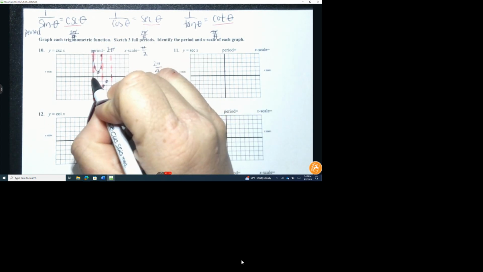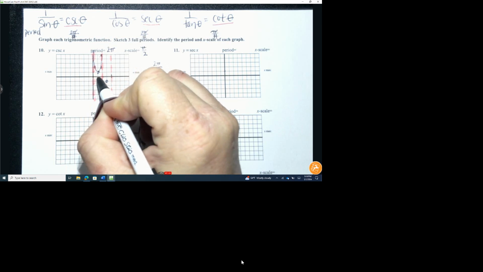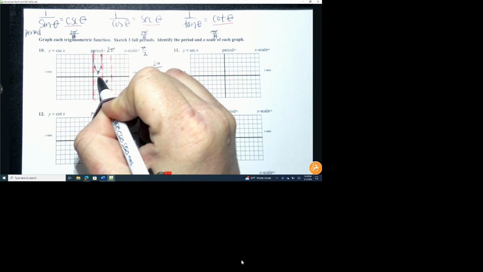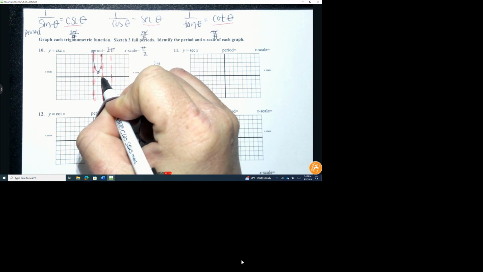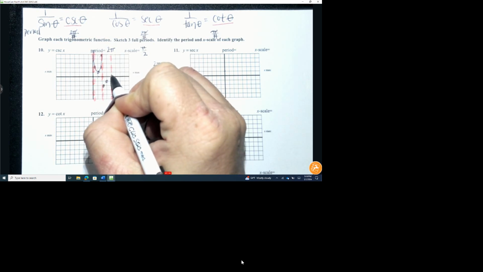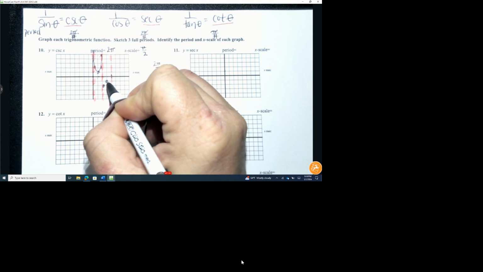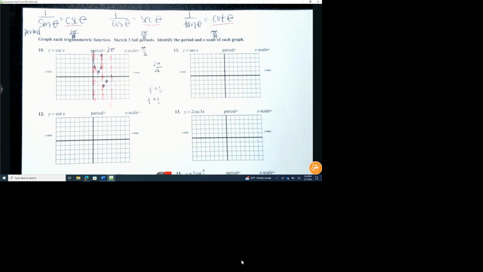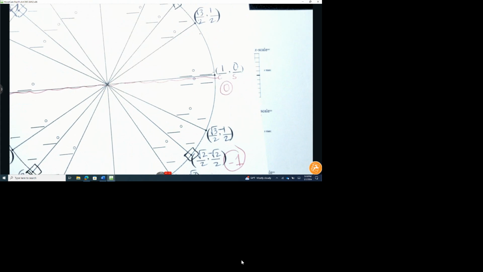So once again, this is 0 if you want to think in terms of degrees. This is 90. It's at the north, if you think of it as a compass. This would be the west at 180. This would be the south at 270. And this would be the east at 360. Now, I need to know what to do. So I'm going to look in quadrant number 4. In quadrant number 4, I'm focusing on the sine values.